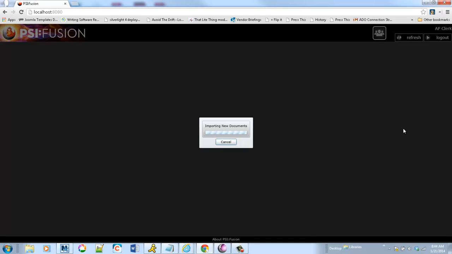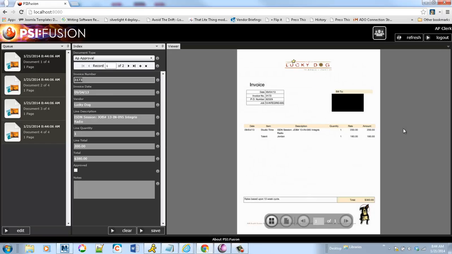So I've had an accounting clerk do all the initial processing, verify the data extraction. Now the invoices are going to get routed to a web queue. The project manager or general manager can get notified via an email. They log into Fusion and they'll be able to see all the invoices in the queue for approval. So in this example, you can see that I've passed all the extracted data to this particular manager.